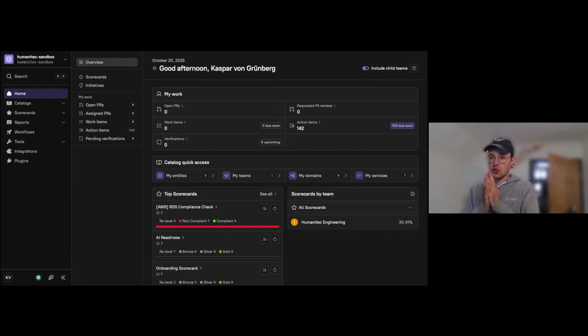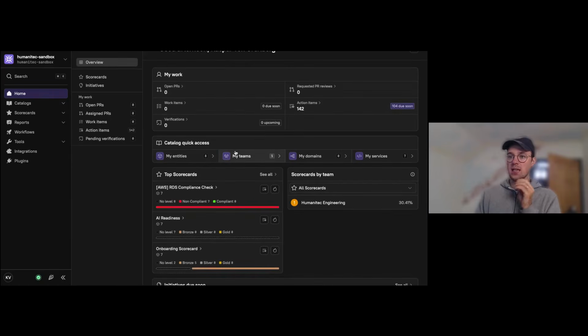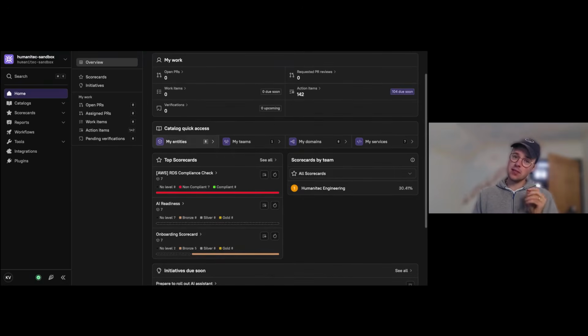Now, if we go into the home screen, that's really nicely configurable here. We have everything on my PR and Git level here at a glance. We can access the catalog to actually search for stuff. I'm going to show you the entities in just a second. We have teams, we have services, we have infrastructure components. Then we have something that Cortex is really famous for, and that is the scorecard system. That's something that I'm super excited about.